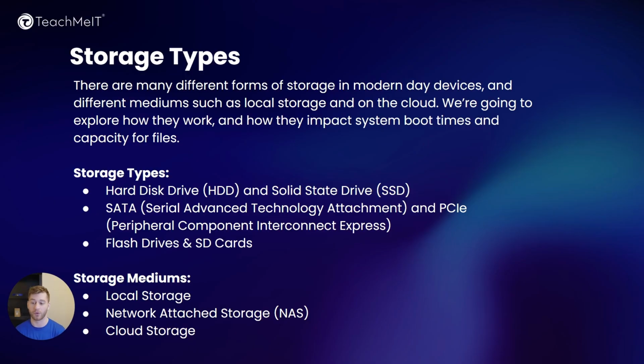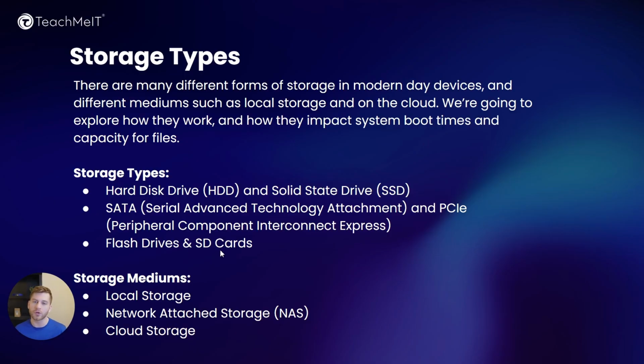In this video, we're going to explore how storage methods work and how they impact system boot times and capacity for files and where we can store them. In terms of storage types, let's talk about the different storage types that we have here, including hard disk drives, known as HDDs or HDs, and solid state drives, known as SSDs. We're also going to be exploring SATA, or Serial Advanced Technology Attachments, and PCIe, which allow us to actually connect storage to our motherboards, and we'll be looking at flash drives and SD cards.